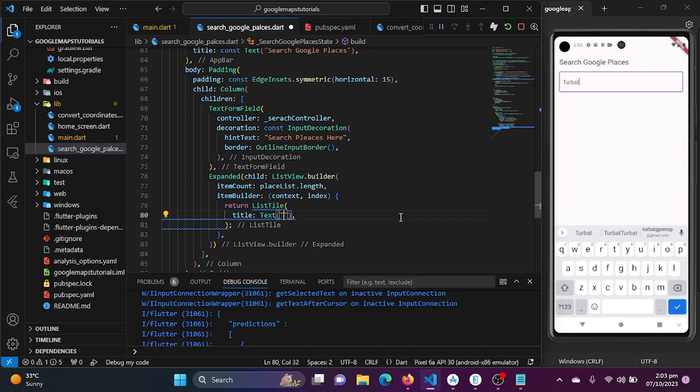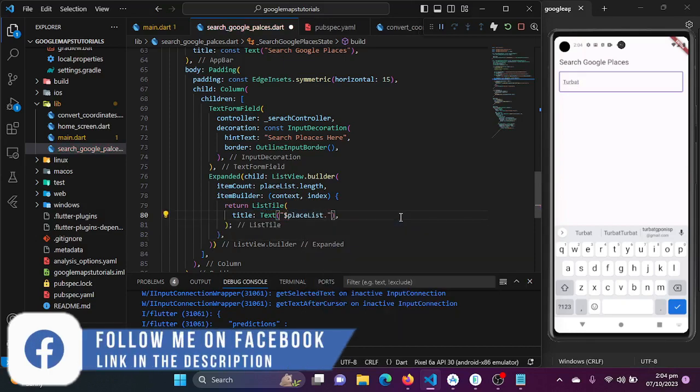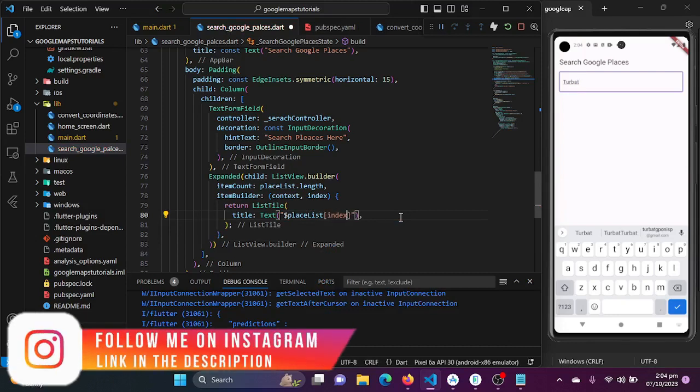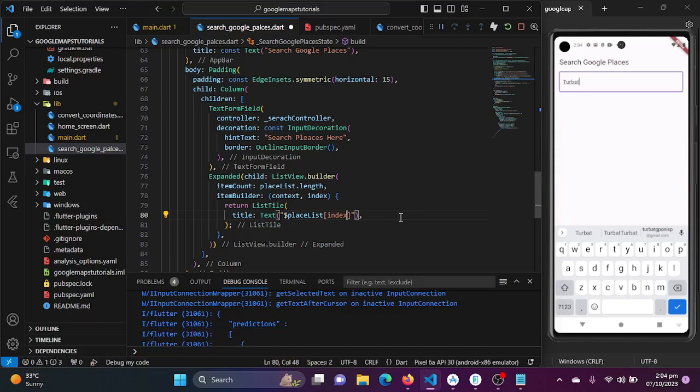So how can we do that? We will be just calling our place list here, place list dot, so yeah, it takes an index here. So let's just grab this.